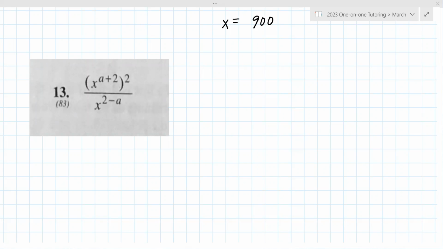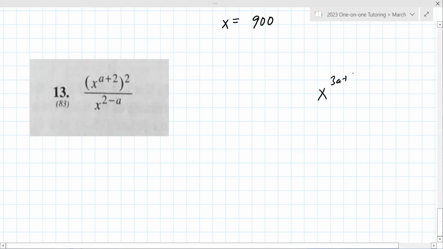Is the answer something like x to the power of 3a plus 2 on this one? Okay, let's take a look here. So I would write x^(2a+4) in the numerator. And then if I'm really doing the shortcut, I'm subtracting everything in the denominator like this. So it becomes plus 3a from the minus a, and 4 minus 2 is 2. So yes, that is correct.